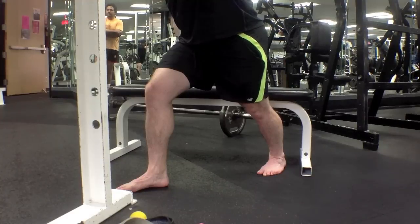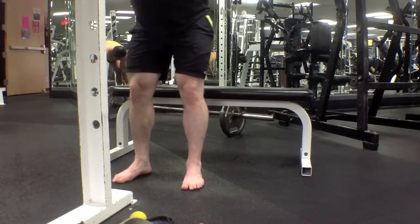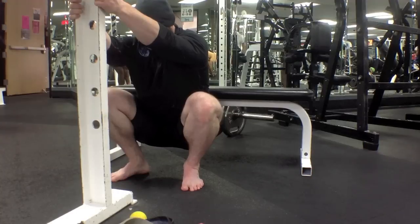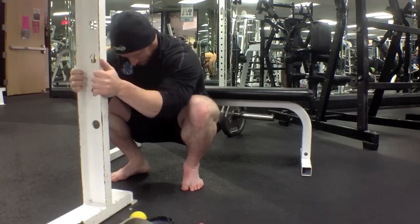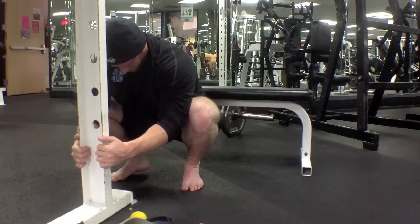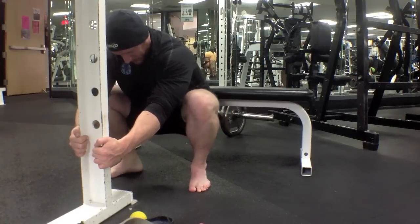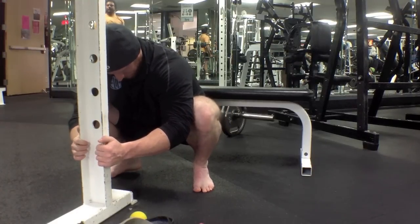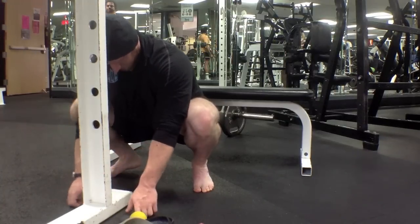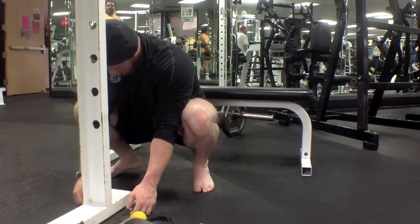Well, if you don't have access to a band, here's something you can use: just a pole. Grab onto it and keep your feet shoulder width apart. We can instantly see once I lean forward even a little bit that my heels come up off the ground. So there's the tightness already. If I could get a little bit better at this ankle mobility, I'd probably find that my squats are deeper, more comfortable, and I'm stronger at the bottom as opposed to struggling through some of those pause squat sets.